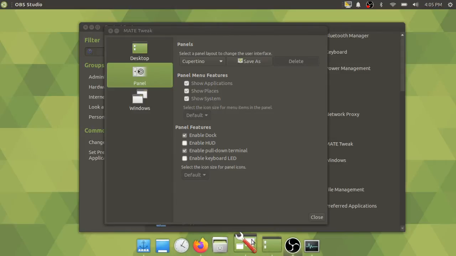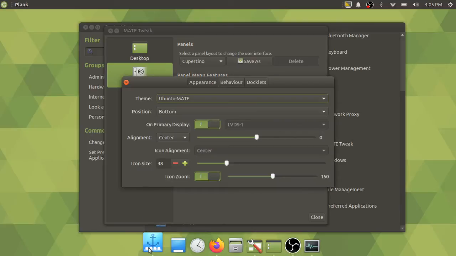And I'll go ahead and show you the way I had this set up. I'm going to click on the appearance options for plank, and again the application that's running these icons down here is its own application that you can install in any desktop environment.